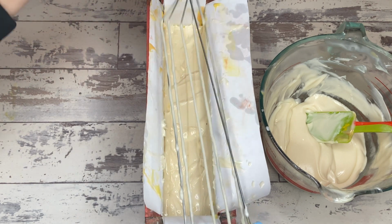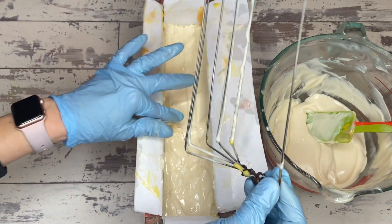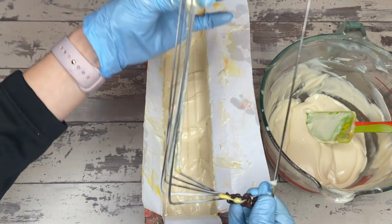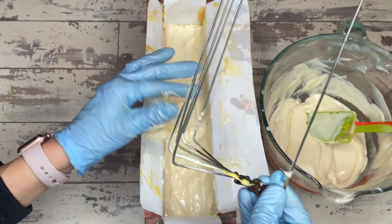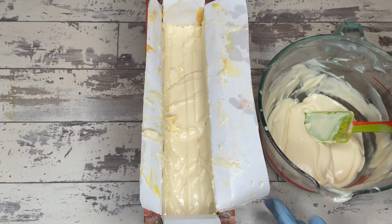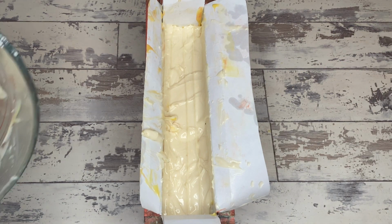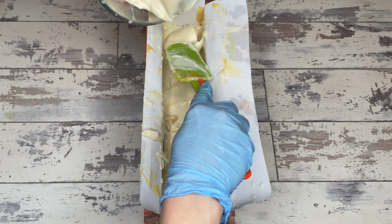I'll pull it up. And look, in a normal good hanger pull, you would see some of the other colors in that, just a little bit, right? At least a little bit. We saw nothing but white there. And I think that means it did not work the way that I want it to. So we will find out when we cut. But yeah, shea butter. Back to shea.